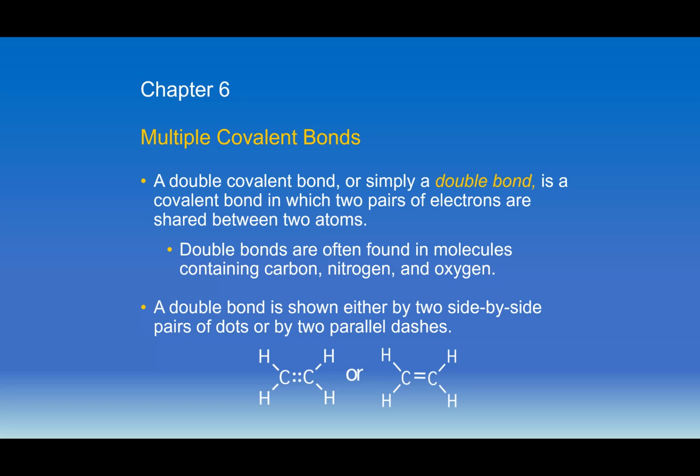Double bonds are pretty common. We'll find them in molecules that contain all different nonmetals. When we see a structure that has a double bond, it is counted as 4 electrons, so 2 for each line in our Lewis structures, okay? So now let's look at the carbons in this structure. If we're trying to figure out if each of the carbons has an octet, we're going to look at all the lines around the carbon. So you're going to focus on your atom, and you're going to look at 2, 4, 6, 8 electrons. That means it has a full octet. Same with this carbon, 2, 4, 6, 8 electrons.